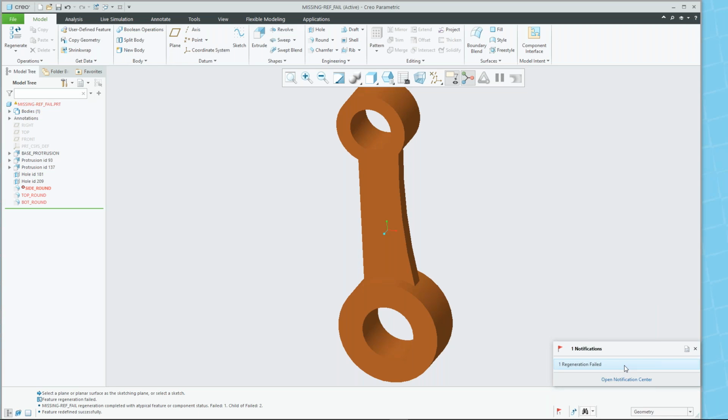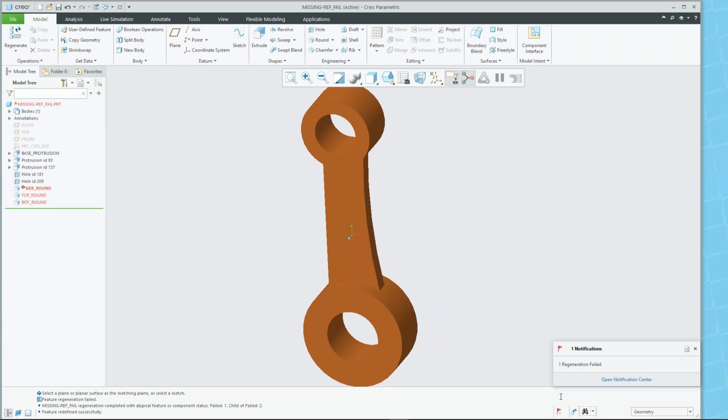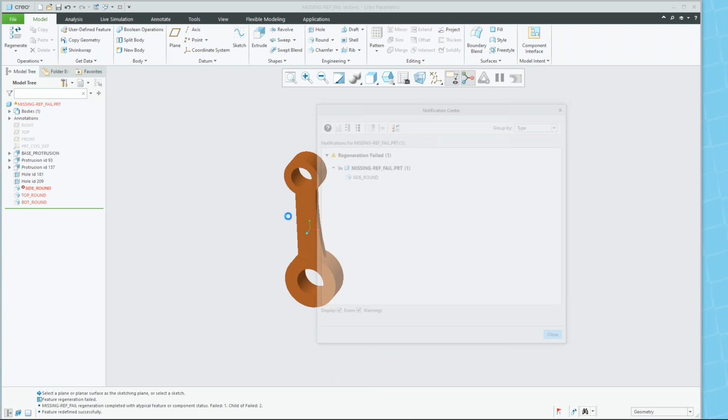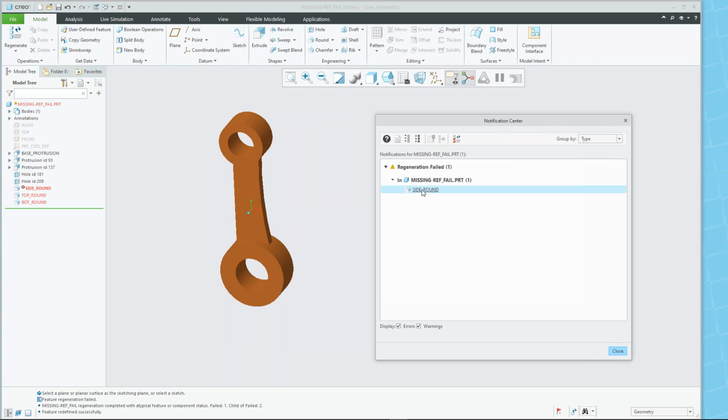Same thing, I have my notification come up. I can see in the model tree that I have the side round, and then there are 2 additional children rounds that are failing. And of course, as I mentioned before, the actual overall name of the model is also failing. Now for this one, I'm going to go into the notification center and look at the geometry like so. Once again, pull this over so we can actually view it. Now for this one, I will go into my reference viewer.